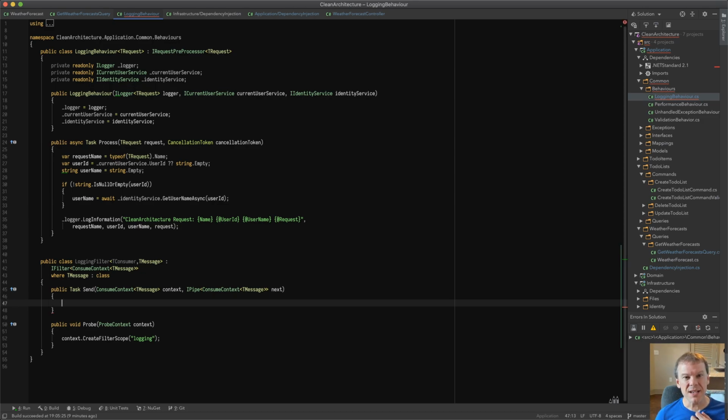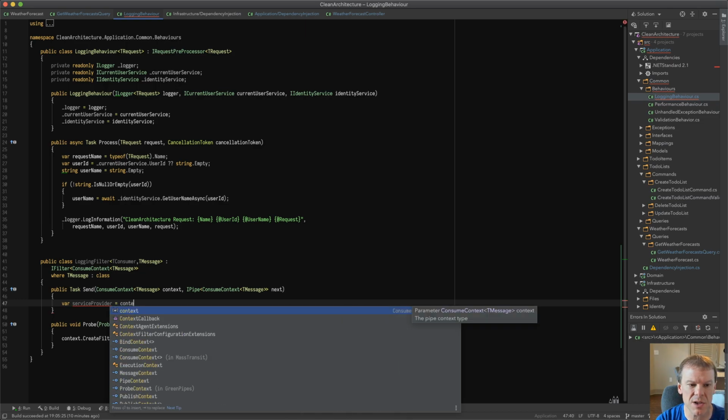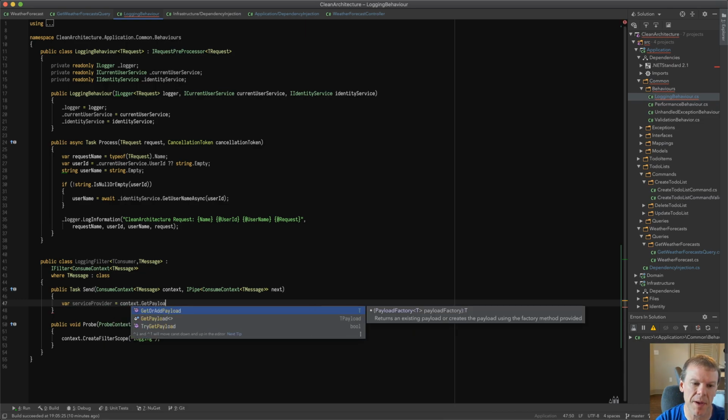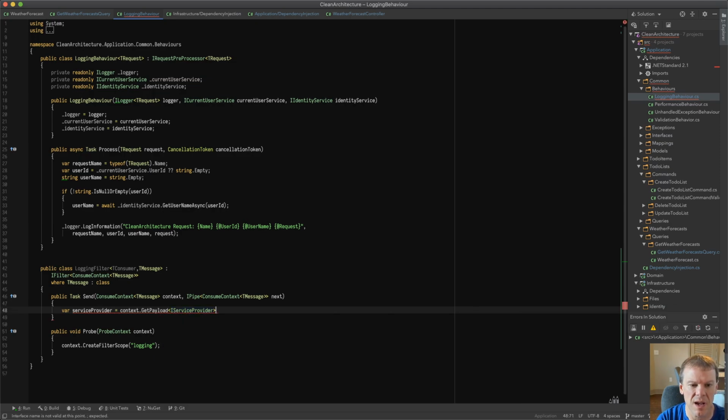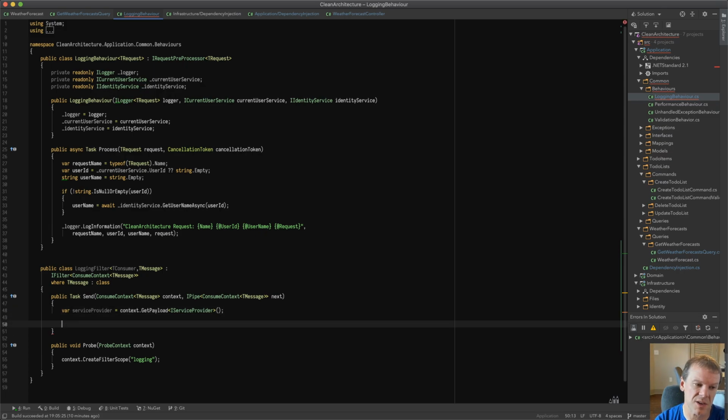Because I want to access these two different services that are in here, I'm going to get the service provider. So I'm going to call GetPayload of IServiceProvider. And this should get me the current container scope, the current service provider for the current scope that's executing. Because I'm running in an ASP.NET controller, I should have a scope, so that should work. If it doesn't, I guess we'll find out really quick. It'll blow up right away.